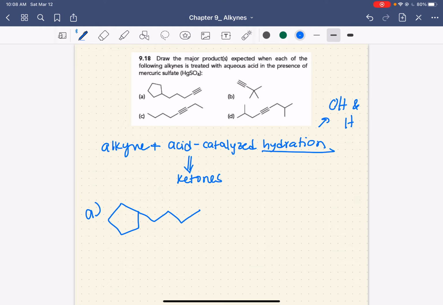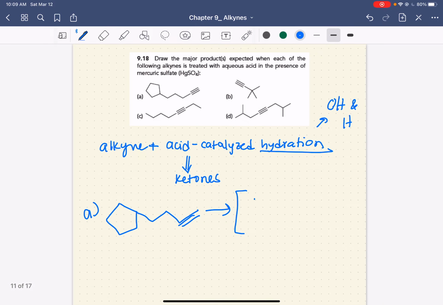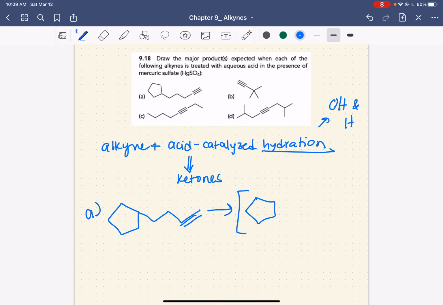We're going to be doing this to our triple bond, but our first thing that this triple bond is going to be converted to, before our ultimate ketone, is an enol that's not going to be isolated. This enol is going to look like this, where we've added our alcohol to the more substituted position of the triple bond and our hydrogen to our least substituted position. We no longer have a triple bond. We have a double bond where there's an alcohol on the more substituted side, hydrogen on the least substituted side. This is our enol. This is not going to be isolated at all.